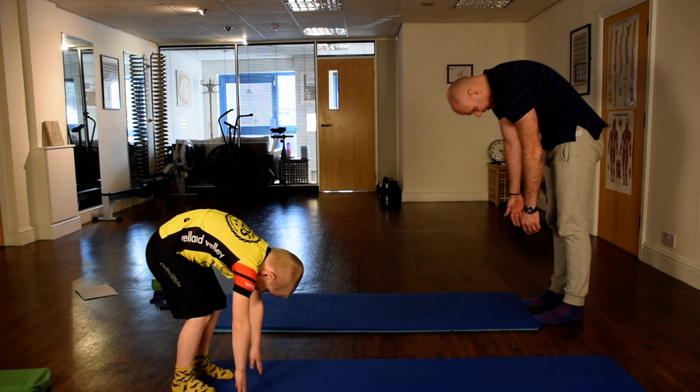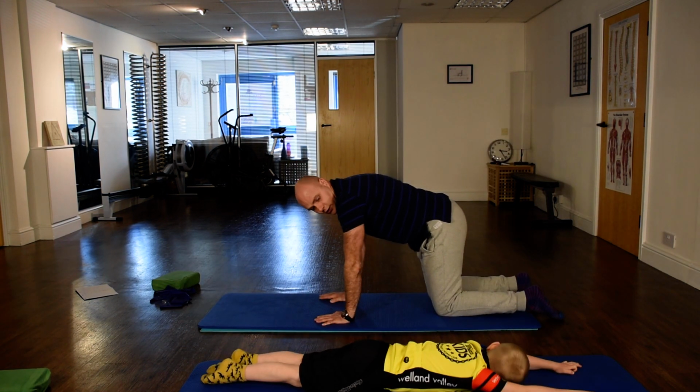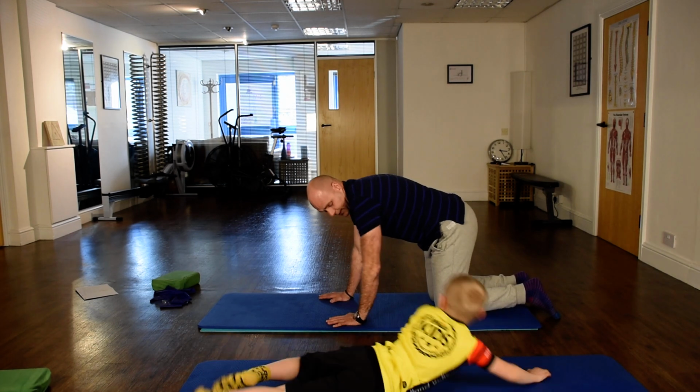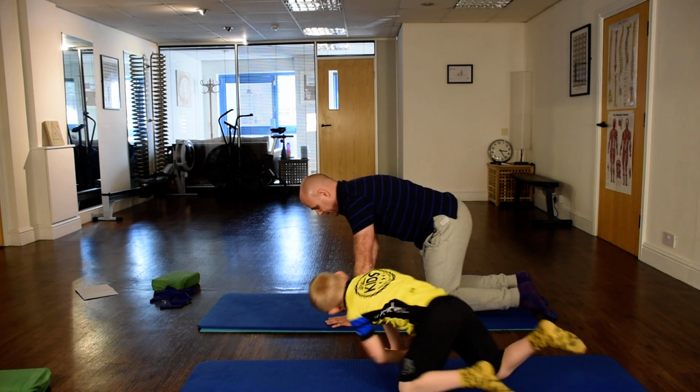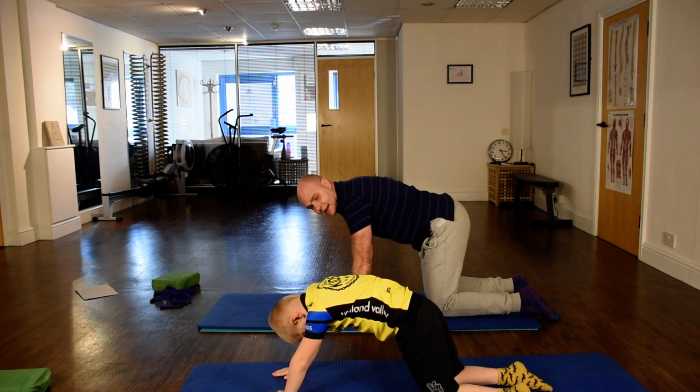And then we're going to go onto the mat now. No, we're going to go straight onto our front, into the cat position. Okay, so hands under shoulders, knees under hips, belly button gently in.